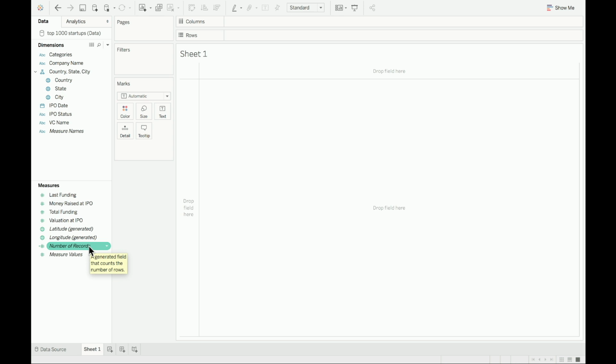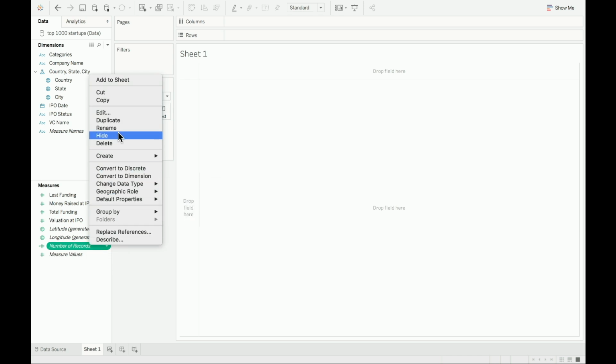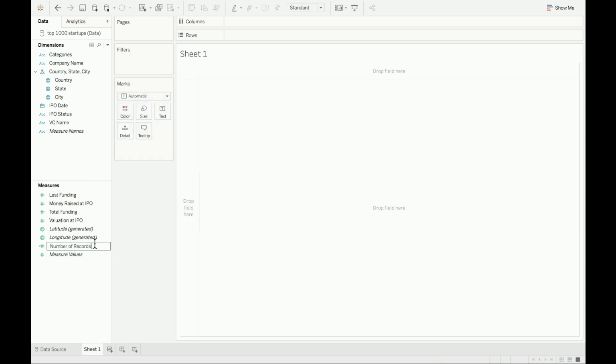In my data, each row represents a startup, so I'm just going to go ahead and rename this field. To rename a field, simply right-click on the field, and from the context menu, choose Rename. Let's just call it Number of Startups.